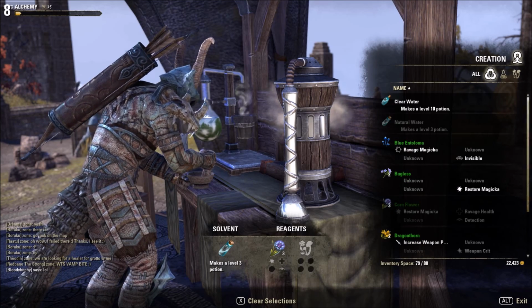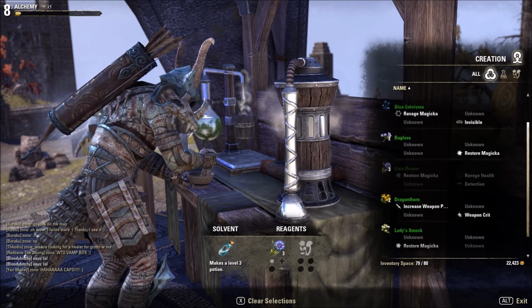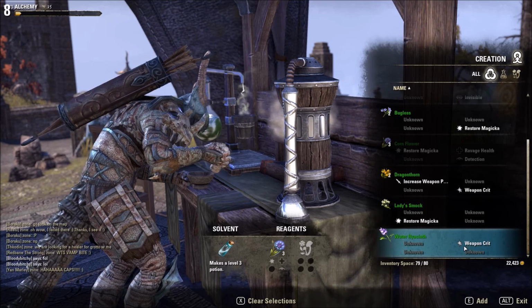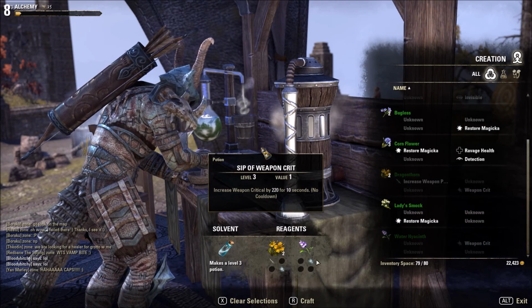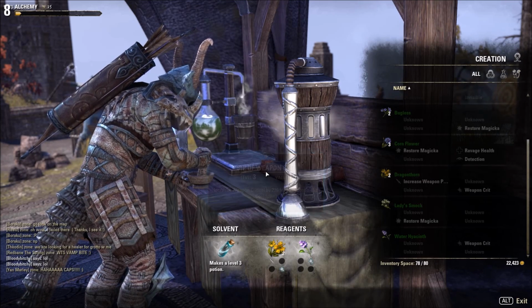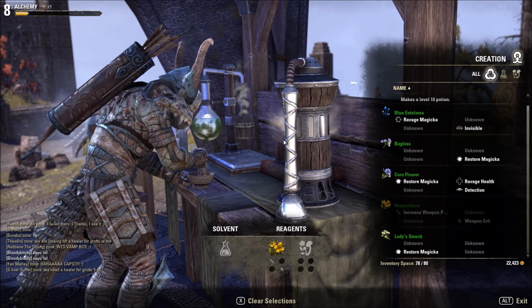Then we're going to intentionally make a certain potion. So we are going to create a potion of weapon critical, and as you can see, both Water Hyacinth and Dragonthorn both have got the weapon critical trait. So obviously we get a Sip of Weapon Critical, which increases our weapon critical by 220 for 10 seconds, I think it is.